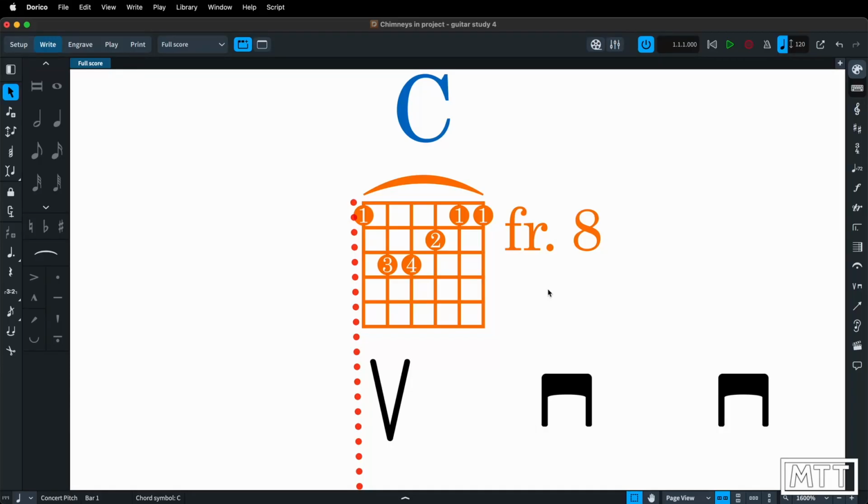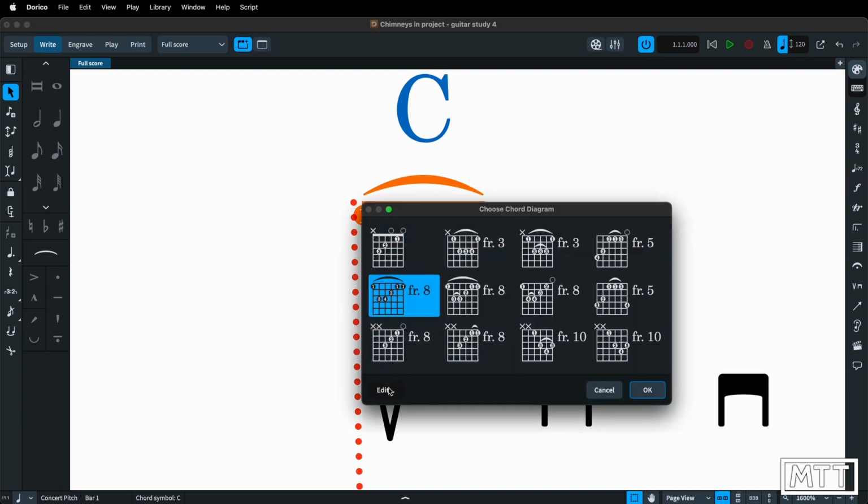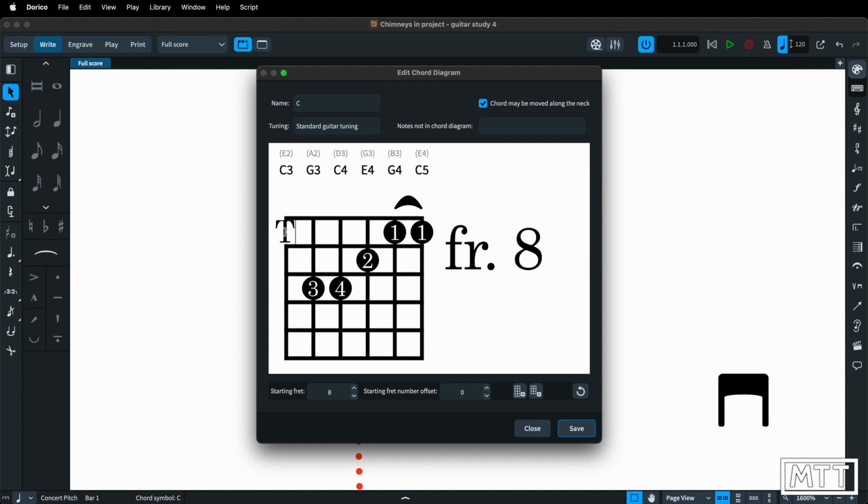Another thing is you can automatically put the thumb in. So we can get Dorico to put thumbs in. I tend to think of it as more of a folk thing, but sometimes it's useful to have your thumb playing something because it can give you other options. And sometimes people just play like that. So typically this would be the thumb, which you can do manually. You could just edit this and then type T, and you can see it changes that bar. So it shows you what's going on with that. That would be what you would typically do.